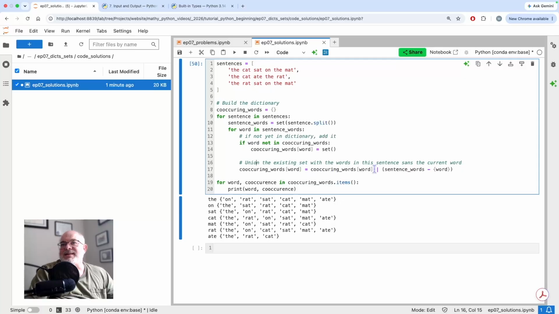So it's itself, and then union all the rest of the words in the sentence, not including that word itself. Then we print out the dictionary. So for word, I'll call it co-occurrence, in co-occurring words items, just print them out. And here we have, so the has on, rat, sat, cat, mat, ate. On goes to the, sat, rat, cat, mat, and so forth.